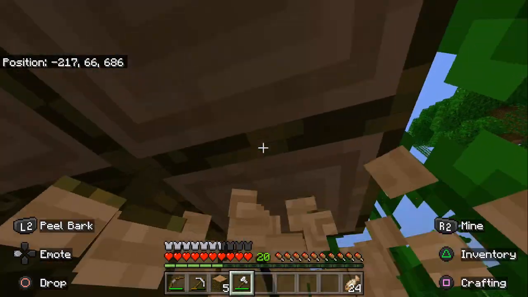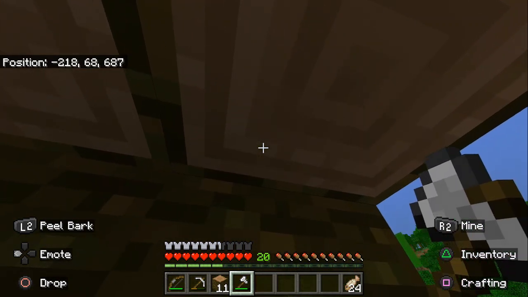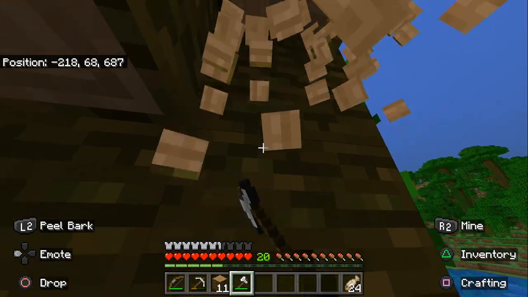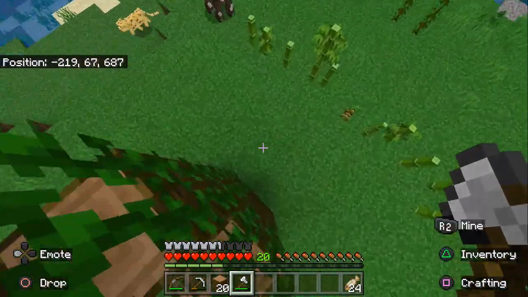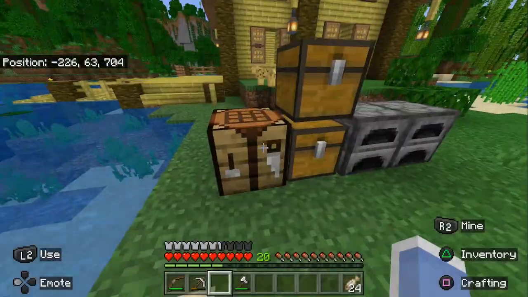Okay, let's grab some wood and then let's head into the mines. We'll just write down our coords, though. -218 and 687. Let's write those in chat. And get more mining going. Or not mining, chopping some wood. Just gonna grab a few blocks. This is our chopping tree, so should be okay. And then let's just keep that in our inventory.